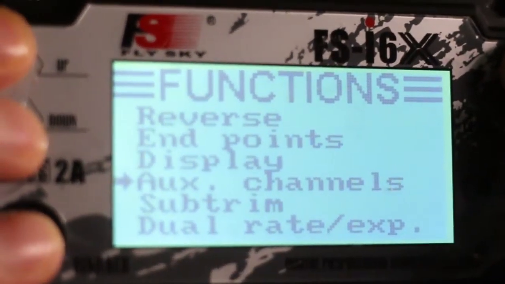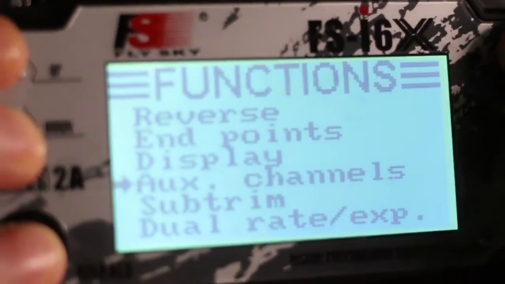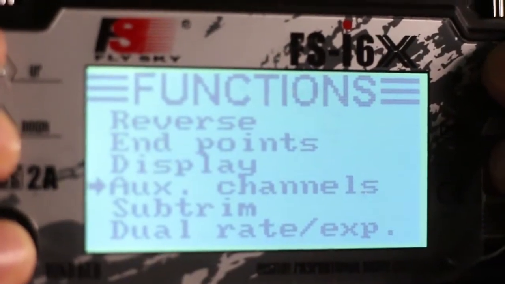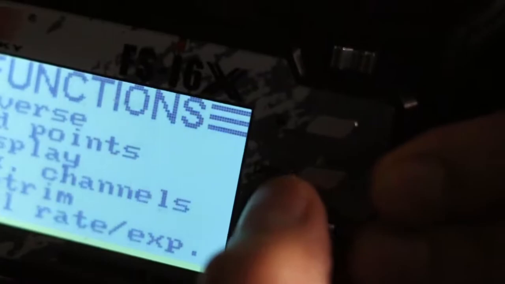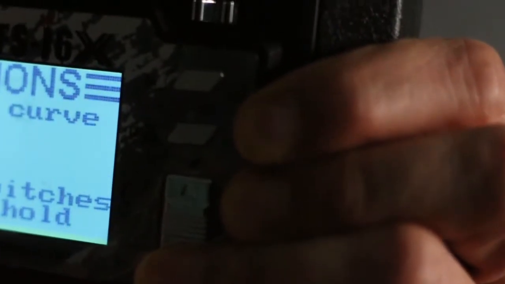Now remember one thing: in order to make your settings run, when you are in configuration mode, choose the settings you want. Something like mixes. I'm gonna enter mix, and mix 1 is on, mix 1 is off.